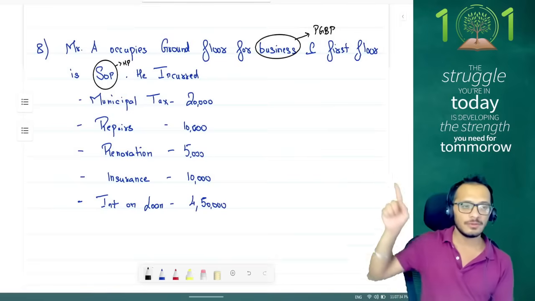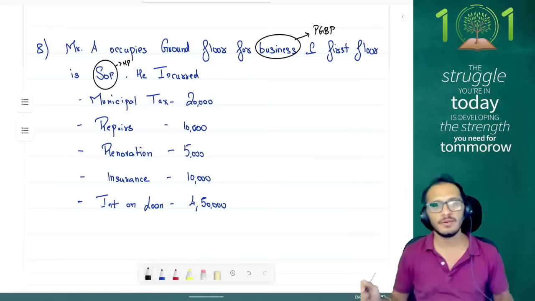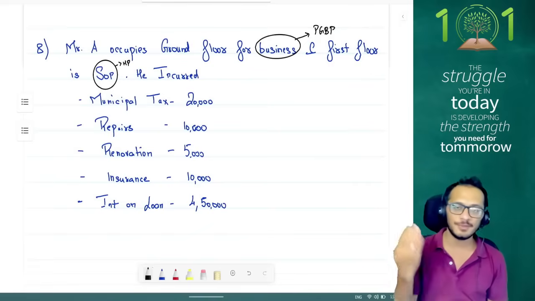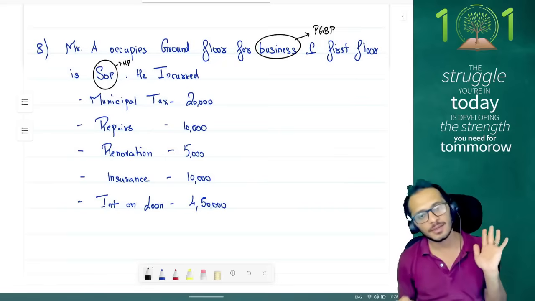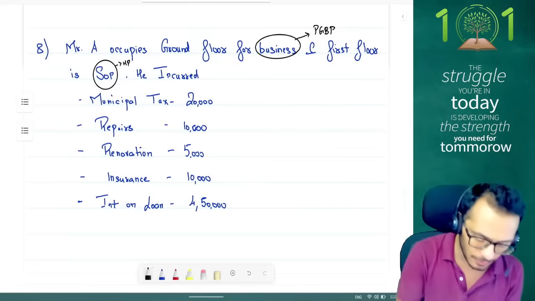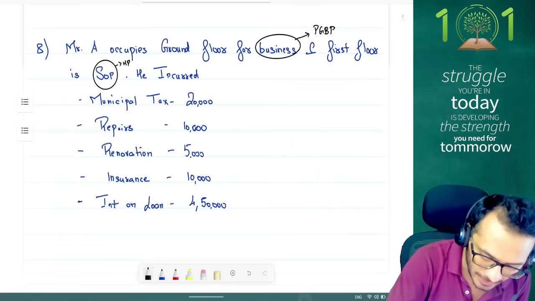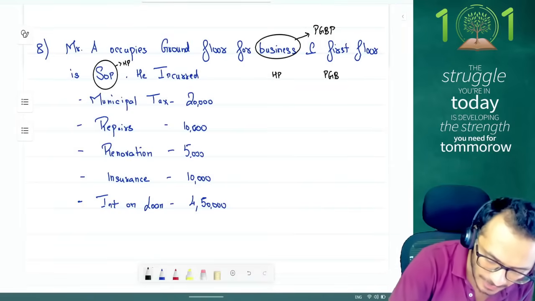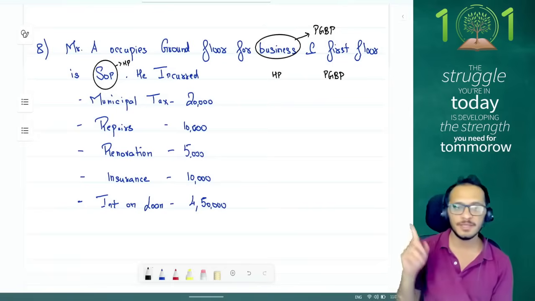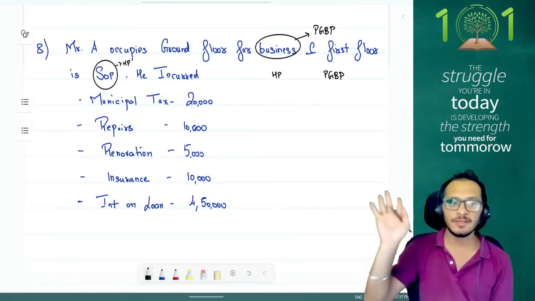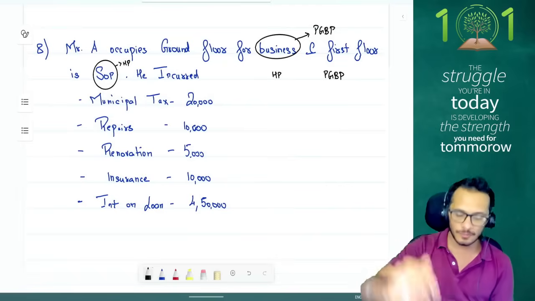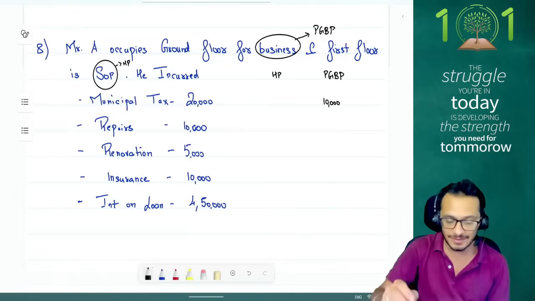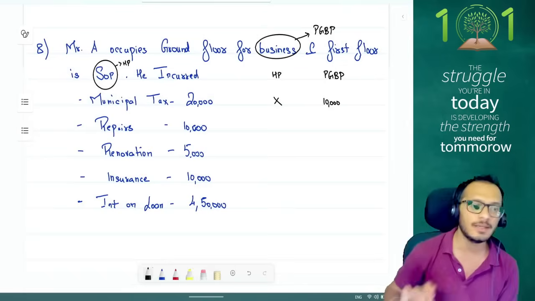What you're going to do, people, is take all the expense components which you have and split them into PGBP and HP. Whichever can be claimed in HP, you'll claim in HP. Whichever can be claimed in PGBP, you'll claim in PGBP. So what are you going to do when it comes to municipal tax of 20,000? Let me split it and show you, one component called PGBP, one called HP. Municipal tax of 20,000 rupees is split into two. So 10,000 goes to HP, 10,000 goes to PGBP. The 10,000 in PGBP is fully allowed as a deduction because it is a business expense. But because it is an SOP property, you cannot claim municipal tax in HP.